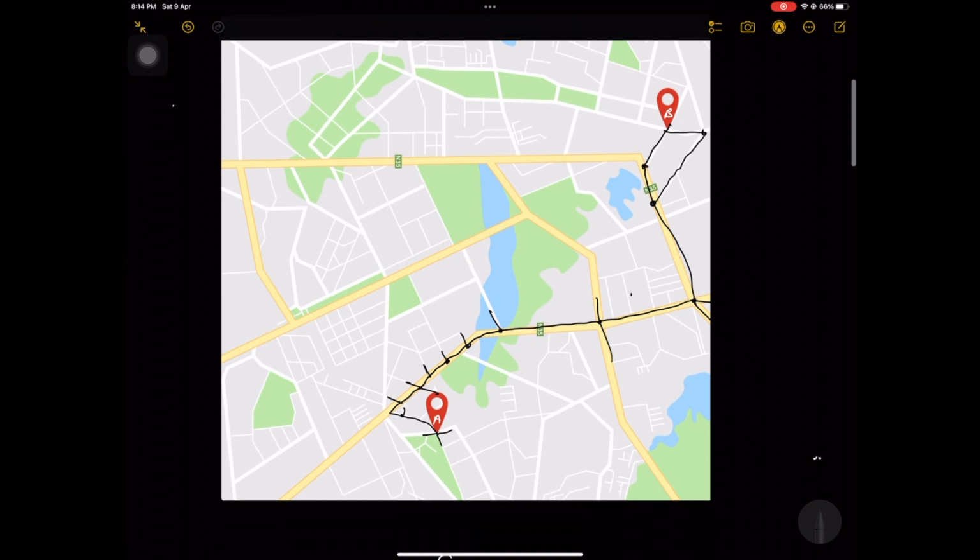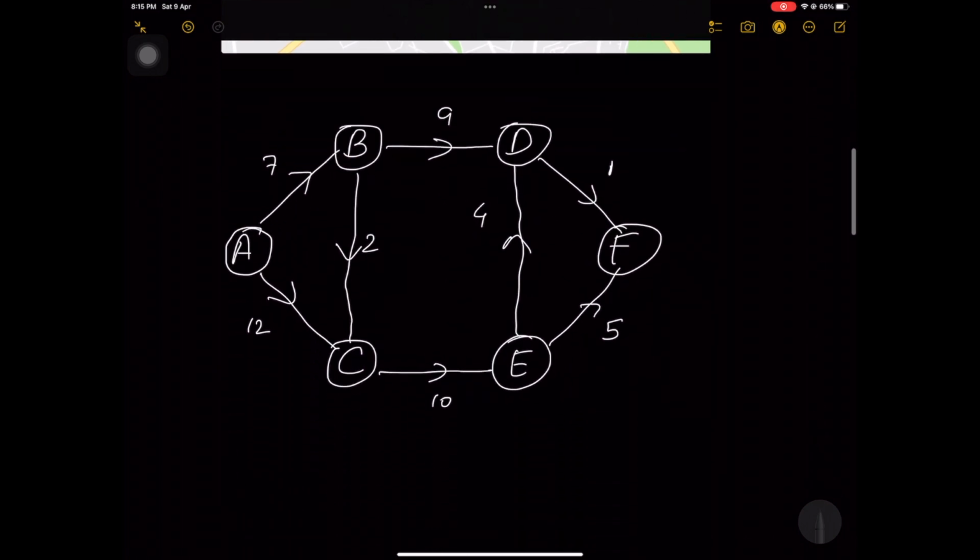So what Dijkstra's algorithm does is it takes one of the nodes, which is the starting node in Google Maps, and it finds you the shortest distance to every other node. So if I'm doing Dijkstra's algorithm and I've chosen A as the starting node, I'll know the distance from A to say here as well, and I'll know the shortest distance from A to here as well, and the path it's taken. Okay, so let's see how that's done.